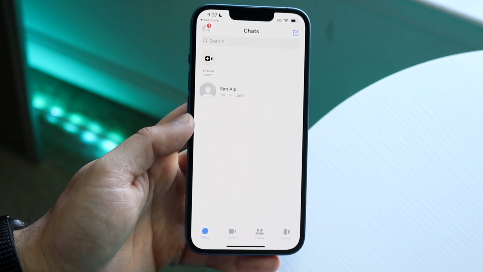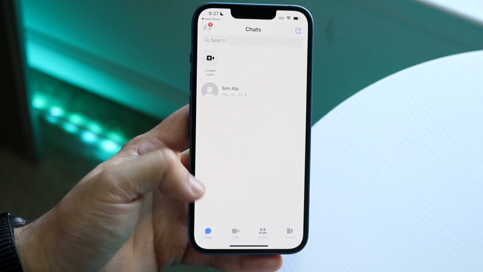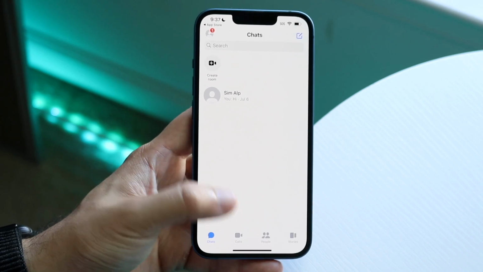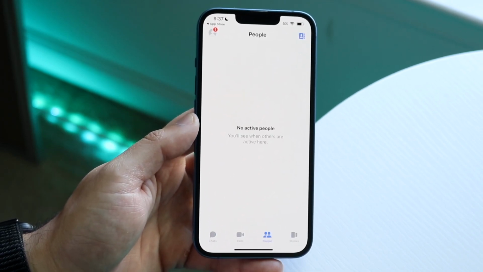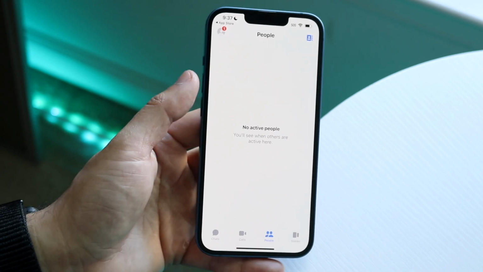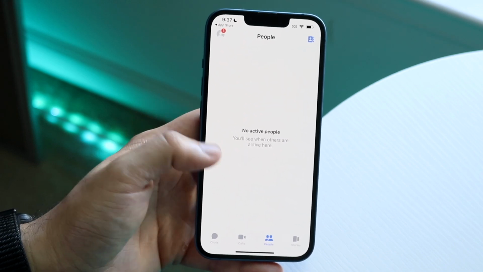So if you want to go ahead and post stories, go for it. That's awesome. But in this case, we'll be focusing basically on the chats. Basically, if you want to call people on Facebook, or see other people on Facebook by clicking people right here, you have that type of capability too. If you have tons of friends, you will be able to see all your active friends here, and you can always click on their chat and chat with them there.